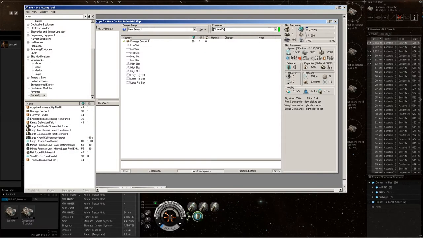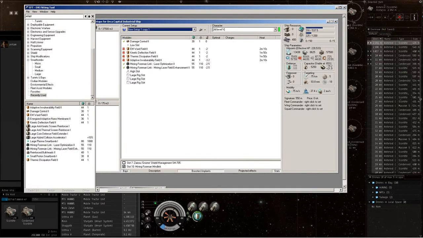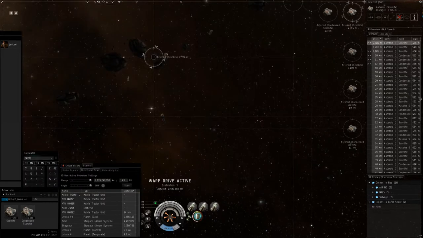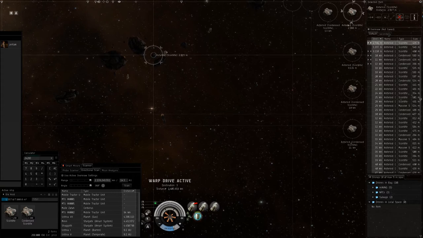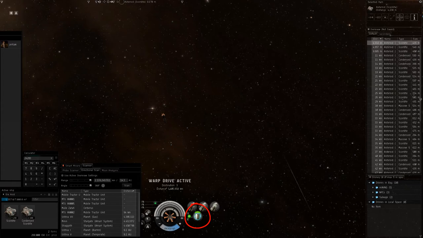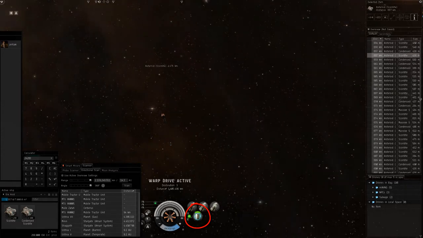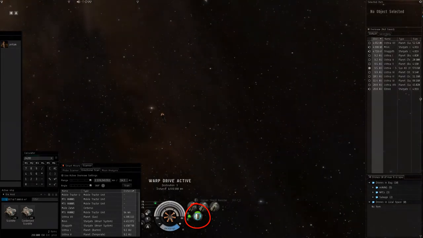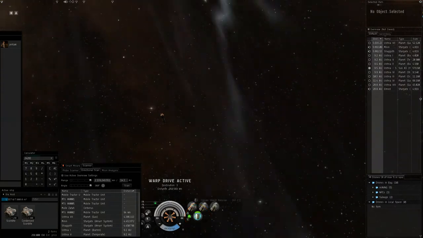So, don't undock unless you have a damage control fit. Always have it running while you're in space. The shield mods, what I would do is I would pre-overheat, and what I mean by that is I'm going to hold down shift and I'm going to left click my mod, and you see here it's got that green at the top of it. That means it's ready to overheat. As soon as I activate that mod, it's going to begin overheating.